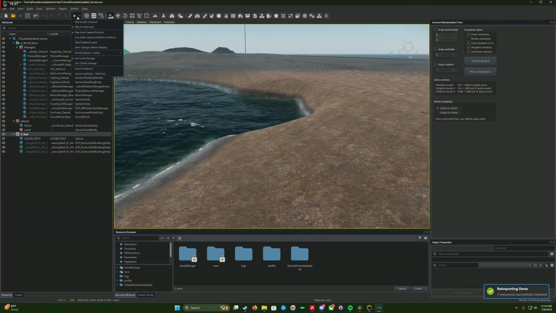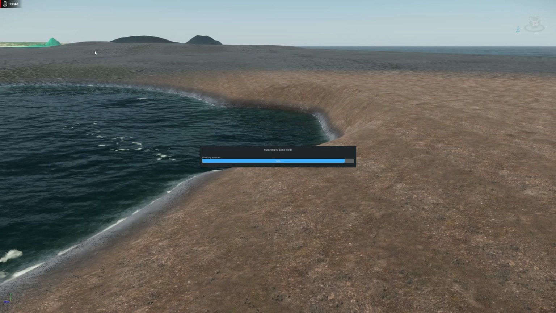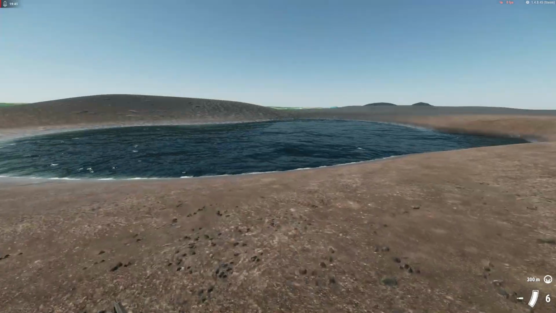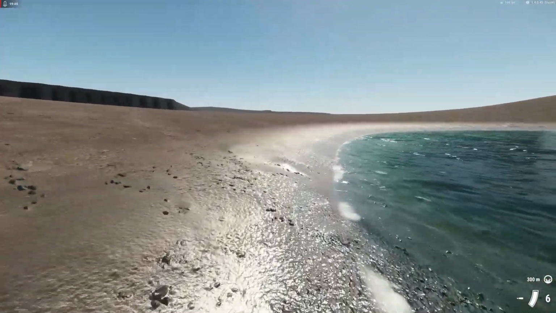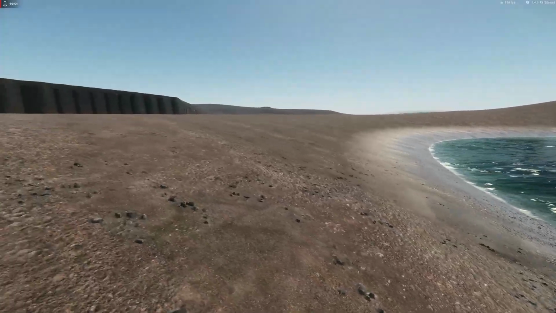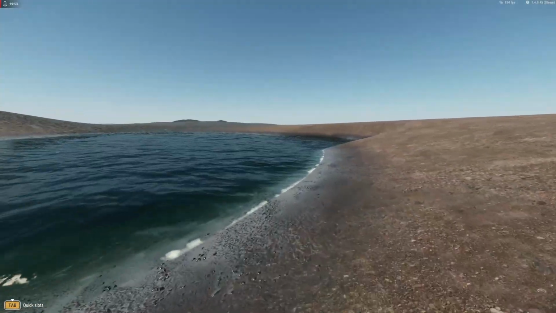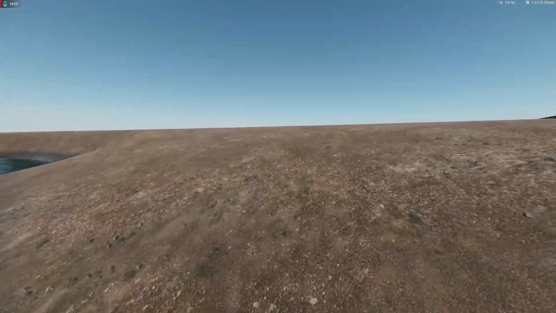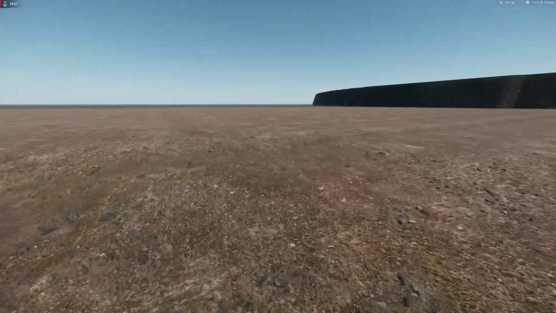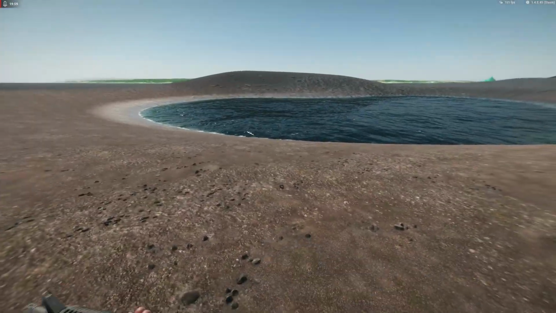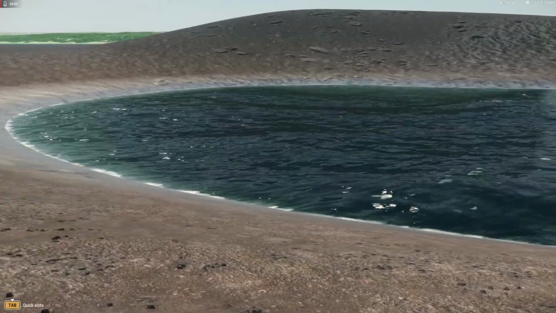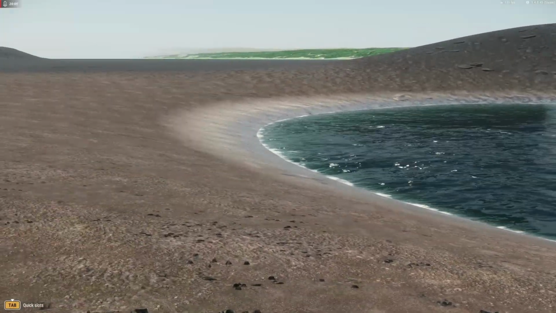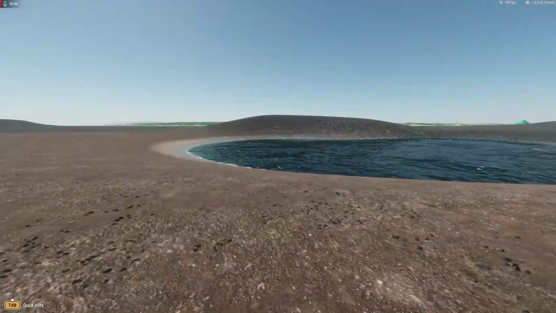Let's see what this looks like. All right. So this is good for maybe like an ocean area, like along a beach line, stuff like that. But this is 300, and that down there, I believe would be 0, because that's what it's going to start out at. So keep this in mind.